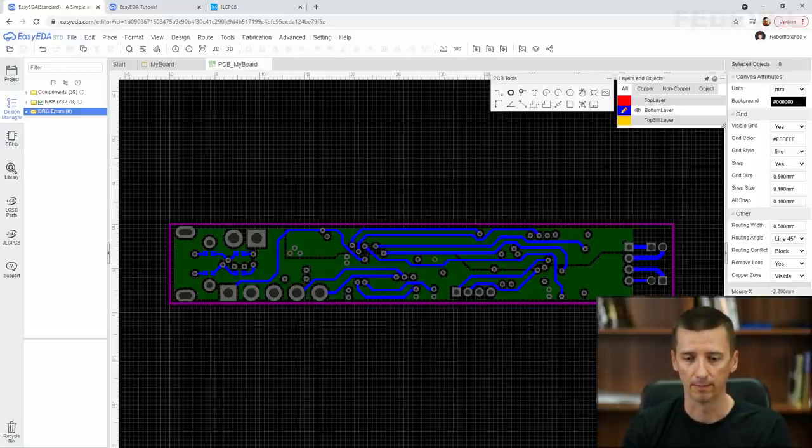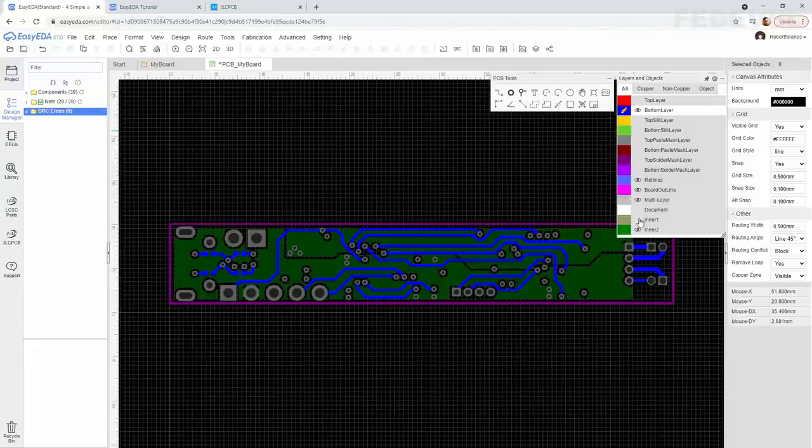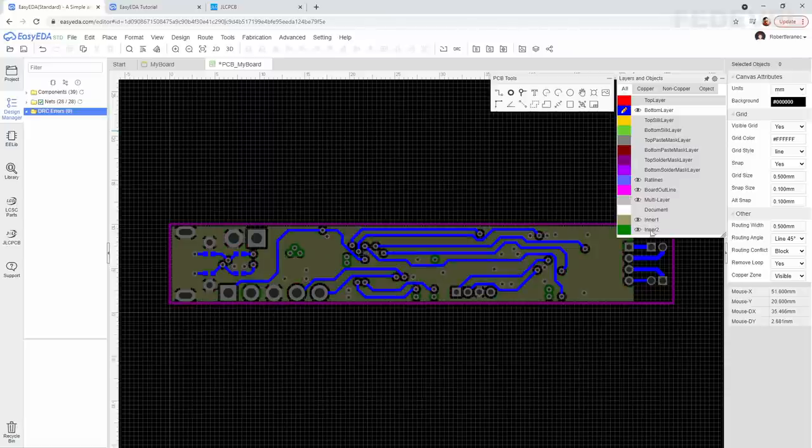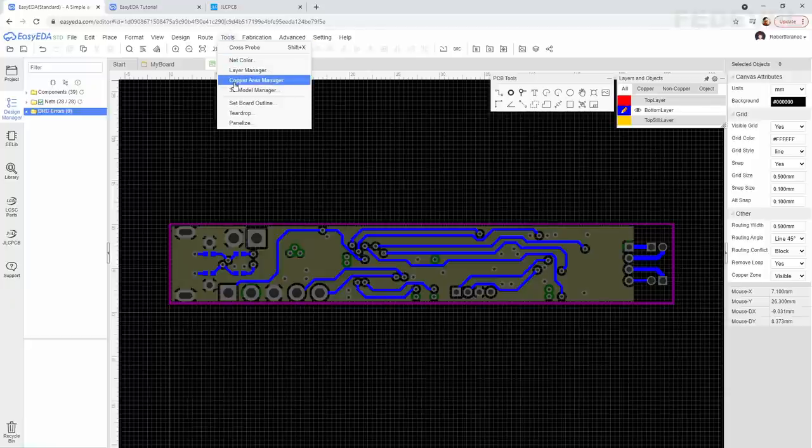Let's do it. To move these power planes, it is super simple. First, be sure both layers, the inner layer 1 and inner layer 2, are visible. This is very important. Then go to Tools, Copper Area Manager.